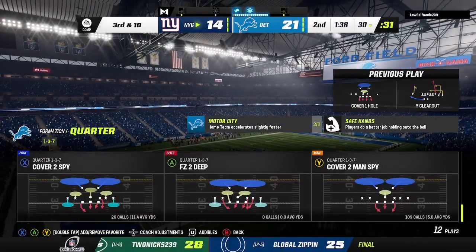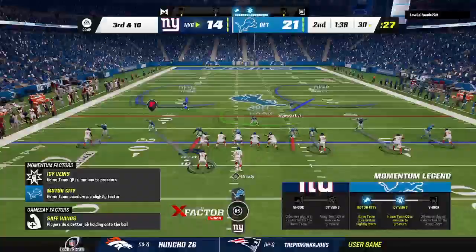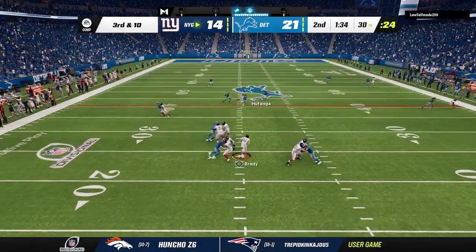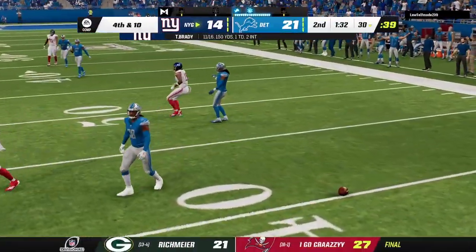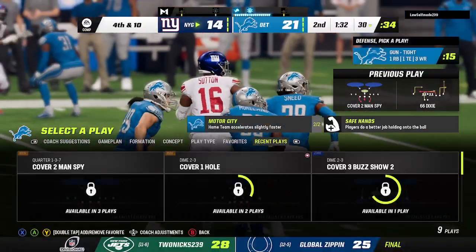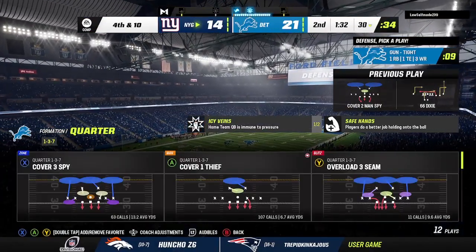This defense has passed its first 2 tests by forcing back-to-back incompletions. They know there's probably another throw coming on 3rd down. Let's see if they decide to force the issue by sending people on a blitz. Shotgun now for Brady, and that is incomplete. Give them credit for excellent, tight coverage. They're doing a lot of things that we talk about in basketball, causing disruptions in the passing game. As long as that continues, it'll be tough for them to gain any momentum throwing the ball downfield.